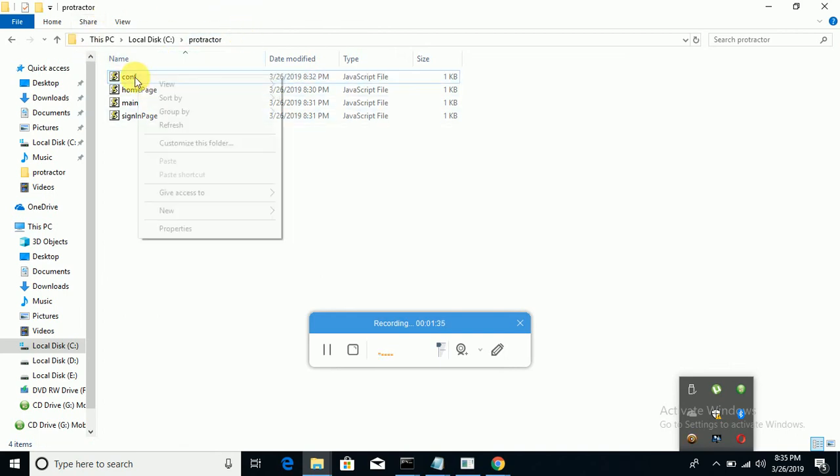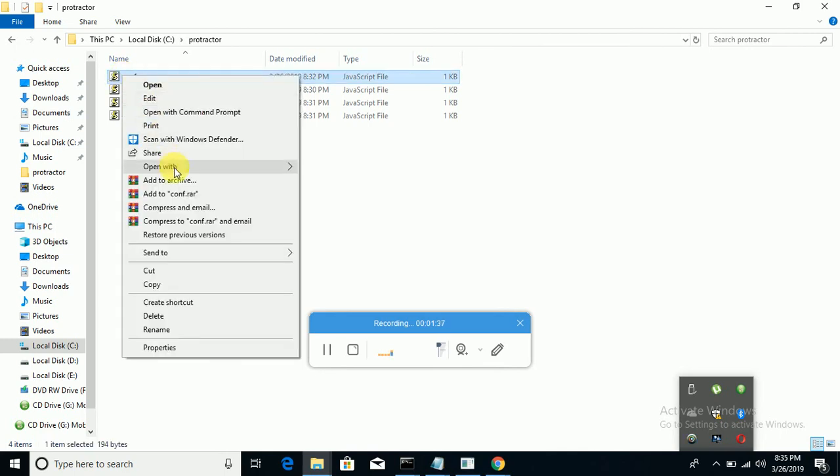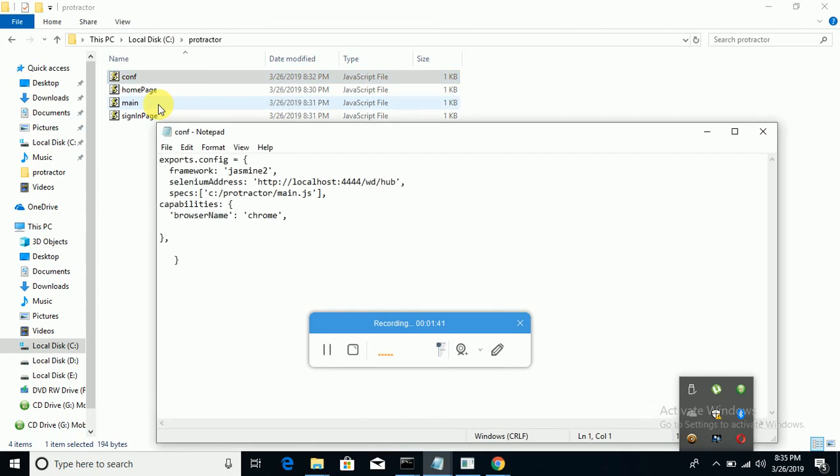I have the configuration file which I showed in the first video session. I have defined the framework as Jasmine2, the Selenium server address, the IP and the port numbers, the test scenario, and the browser, which should be Chrome.